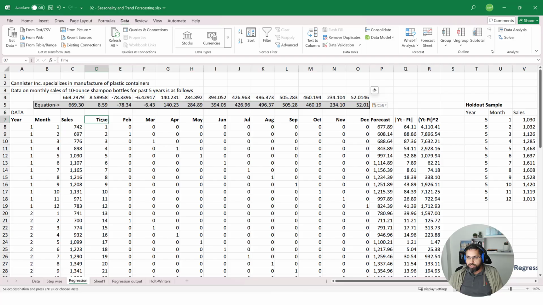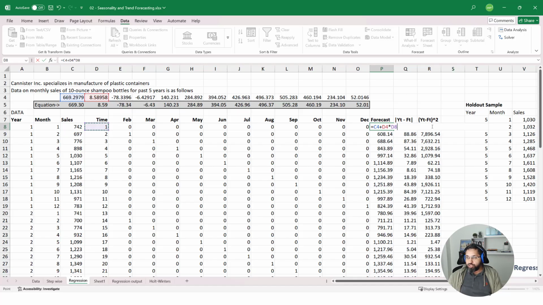So over the time column I get the B1 for time, over the February column I get the B2 for Feb, over March I get the B3 for March. You have to line them up, and over my Y variable this is just the constant B0. Okay, then to do my forecast, all you have to do is take the constant B0, then plus B1 times time, plus this times this, plus this times this, plus this times this.